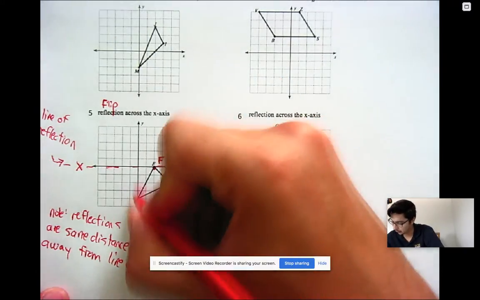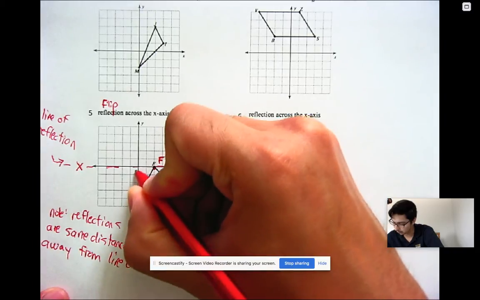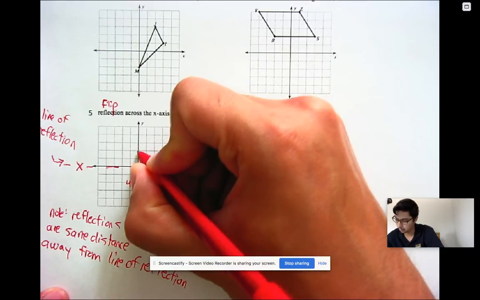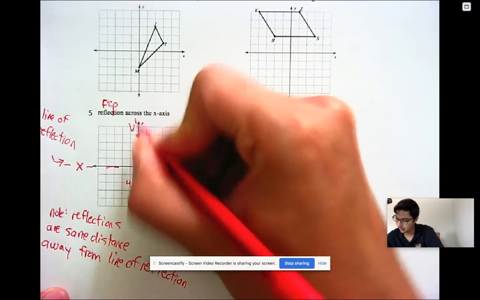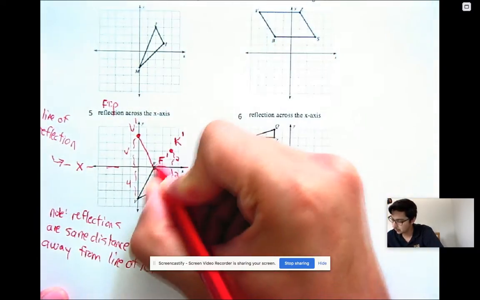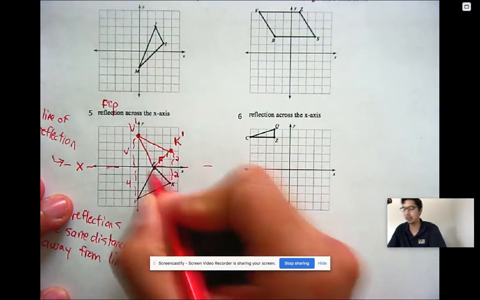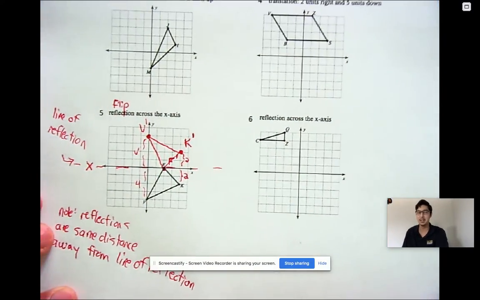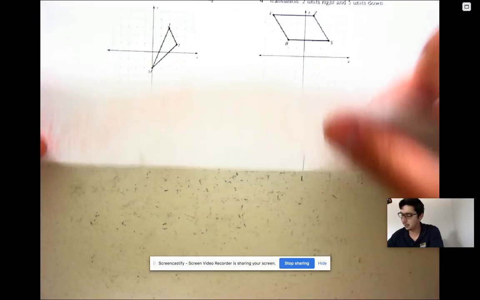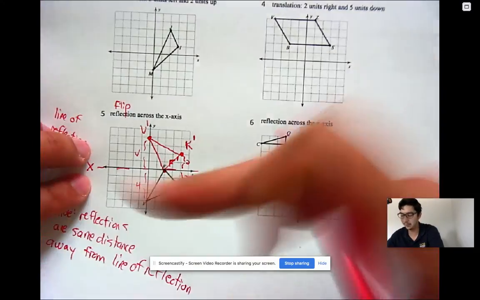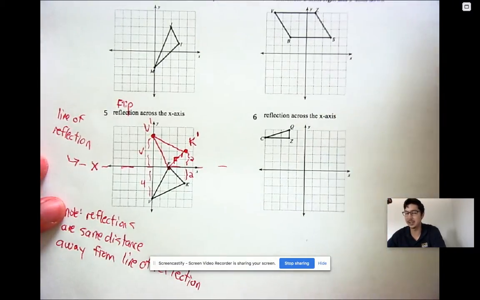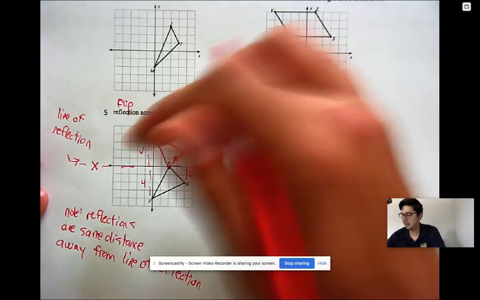And then same thing with the V, from the line, it's 1, 2, 3, 4. So it's 4 away. So then a reflection is going to be 4 away on the other side, 1, 2, 3, 4, which is right there. And there's V prime. And if you connect those points, you'll see that it's a perfect reflection over the x-axis. And that's one way to do it. The other way you can do it is, and there are other ways, but imagine folding the paper over. If you fold the paper over, that's a reflection too. But it can be a bit tricky if your paper's thick or if you can't see through your paper. All right, so that's reflections.